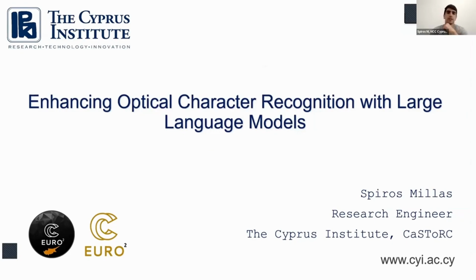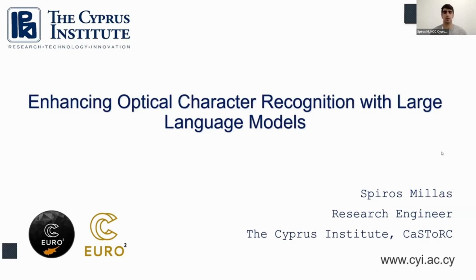I'm Spiros. I'm a research engineer here at the Cyprus Institute. I've been here for the past 2 years, and I've had the chance to work on a couple of consultations that focused on optical character recognition, or OCR. And our job was to explore how these new AI models can improve text extraction and document analysis.